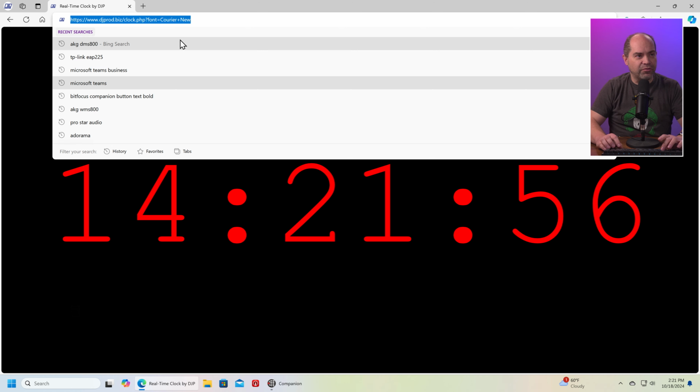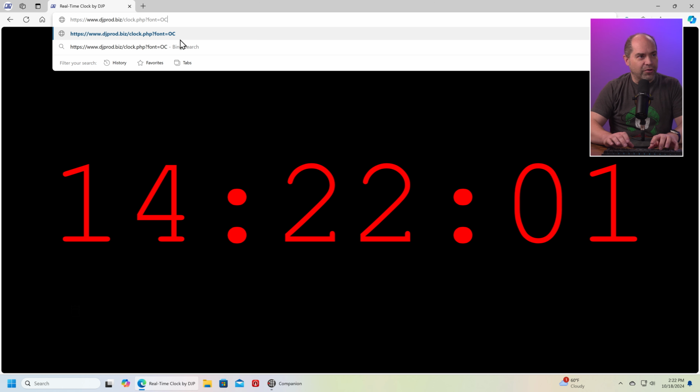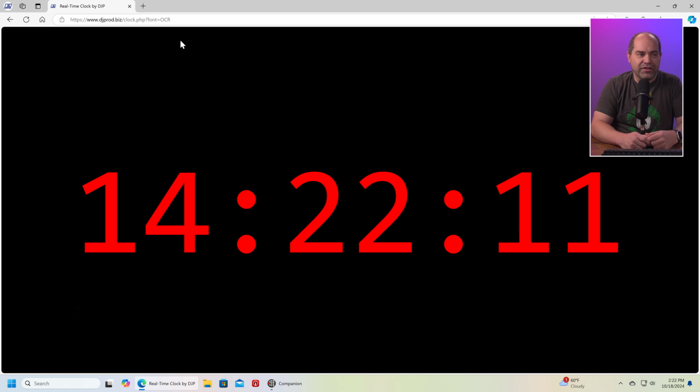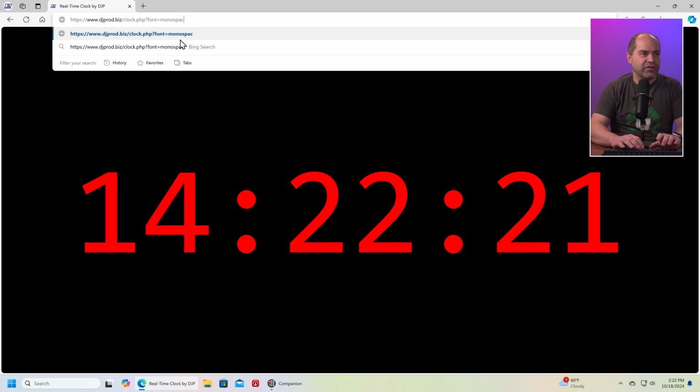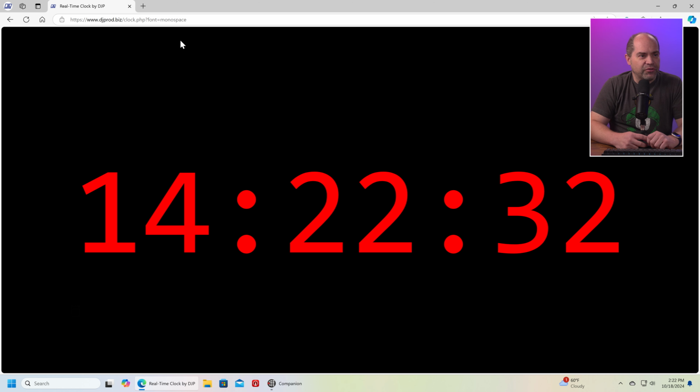And again, you can use any font you have on your computer there as well. Let's see if this one will, OCR, see if that one actually, there you go. So that's one that I happen to like as well, the OCR font. And that's very distinct, it's very clear. The letters are bold enough and the numbers are bold enough that you can see them from a distance. So that's another one that's going to be available on a lot of people's different computers. And there's some others you can use, some things that are built into browsers. So there's one called Monospace. Looks like it's doing basically the same thing. But any font that you have on your computer that you want to use, you can do as well.